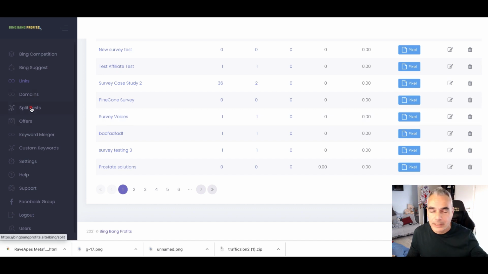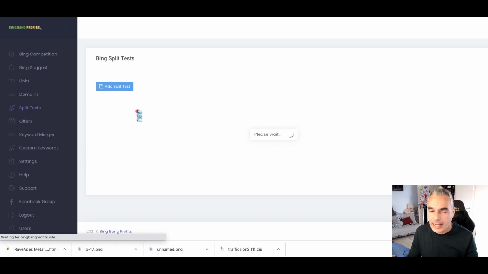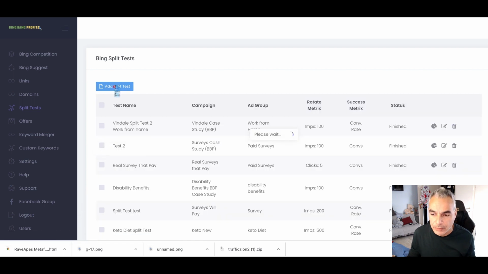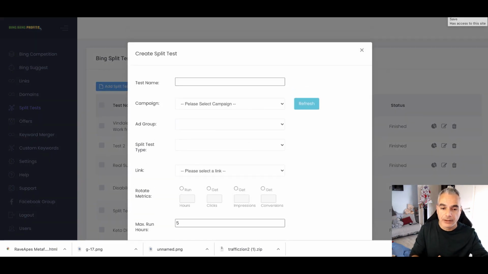I can even do split testing if I wanted to, where I can split test the ads that I have. I can create a new split test where I can run it for 24 hours, see which one is converting better, and remove the ones that are not. So this would be called the prostate one, okay?